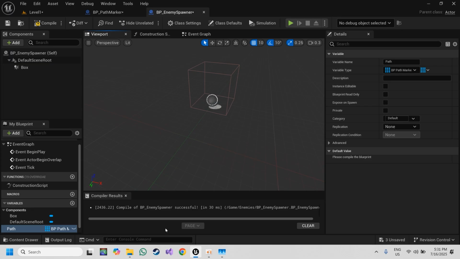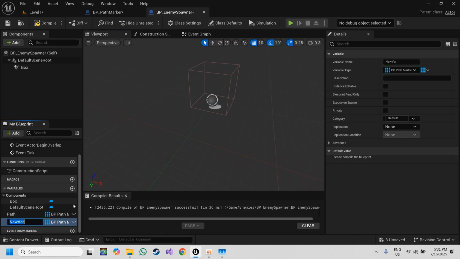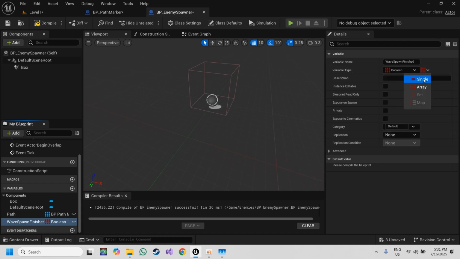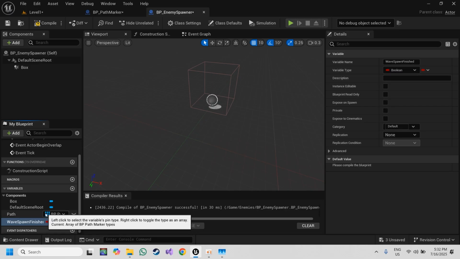Next, we need a bool variable called WaveSpawnFinished, which will be a boolean and not an array, just a single boolean. The idea being that this variable is going to let us know if we need to continue spawning enemies or not.